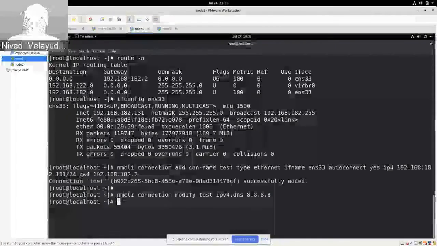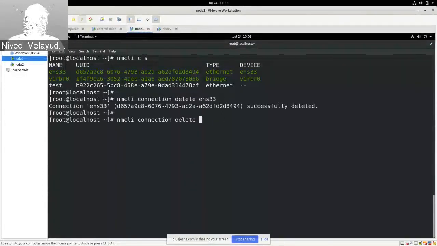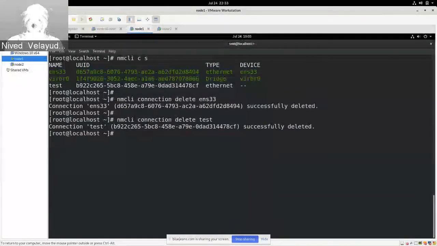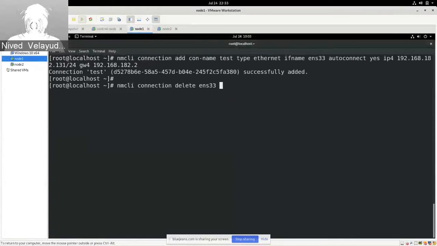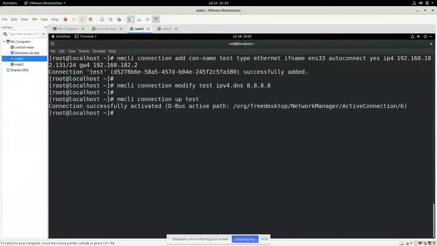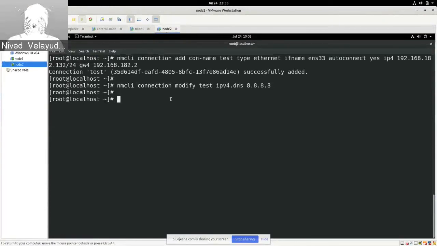Right. Now ensure that you have deleted the previous configuration and you're using, oops, look at that. I just deleted what we created. Alright, so that doesn't matter. We have the commands right here. So I could just paste them again, right? There we go. So we have our network setup done on our node 1 machine.